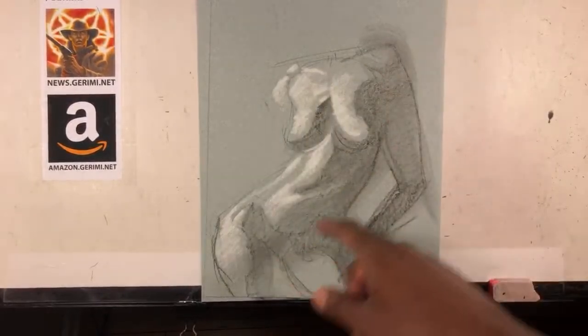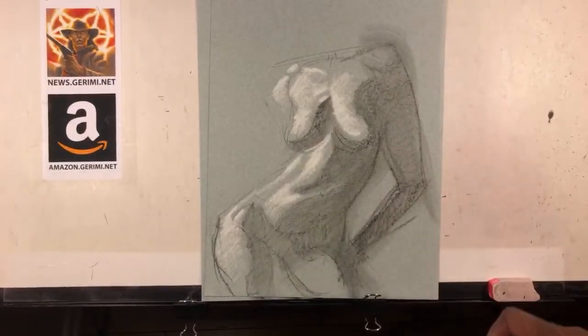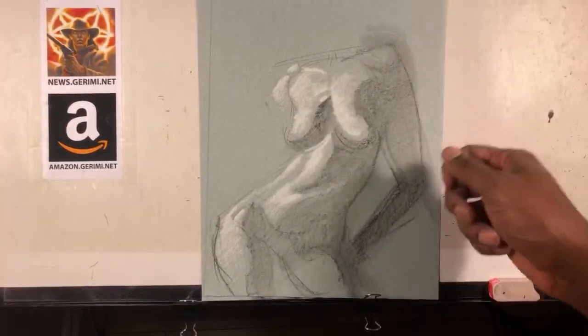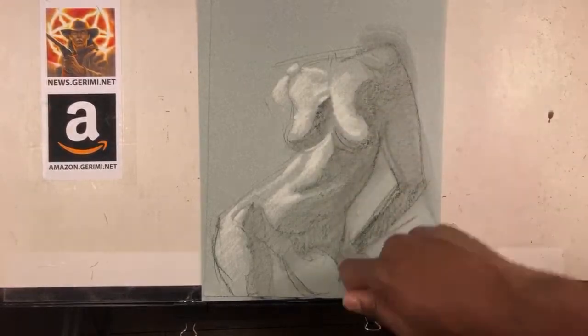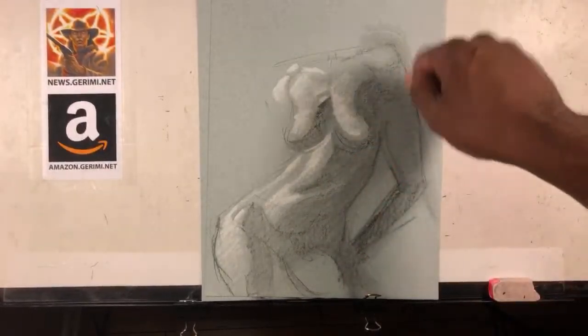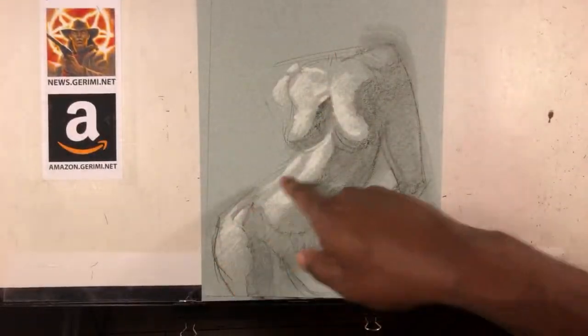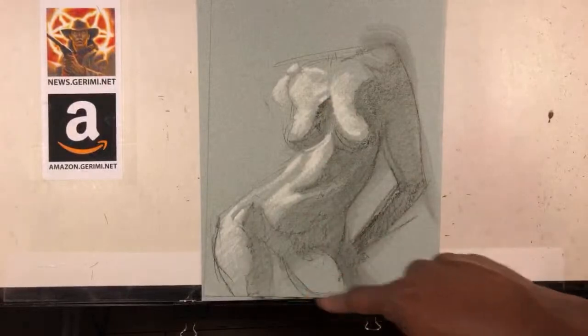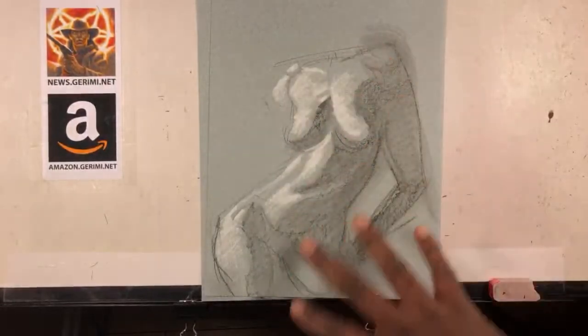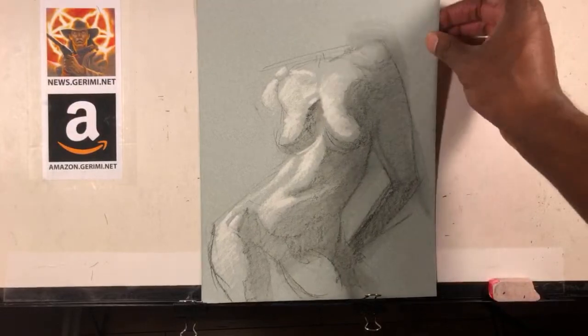And this one's just wonky as all hell. I don't know what I was smoking when I drew this. I think I was trying to say, let's start really simply with a simple broad tone that's light, and then I thought I would have time to work shadows into it, and then simple broad lights on the figure. Just trying to keep it simple and then go in and refine. But again, this was probably me trying to do too much at one time.